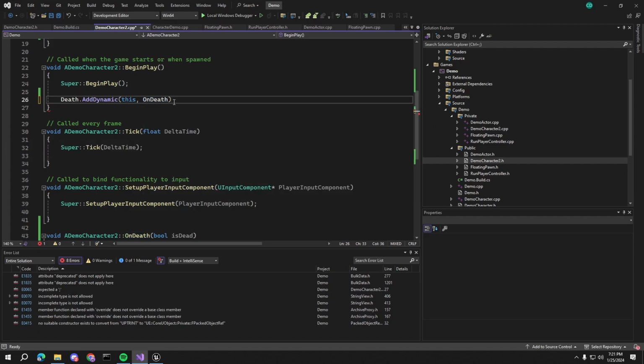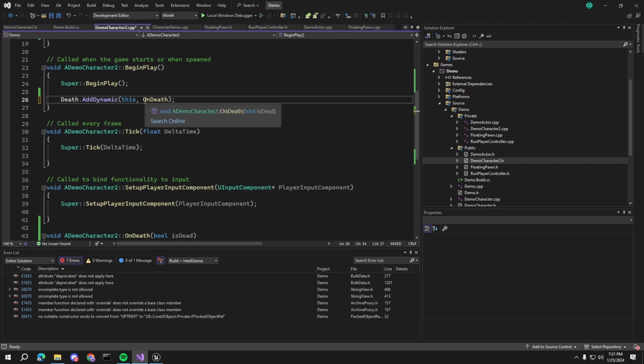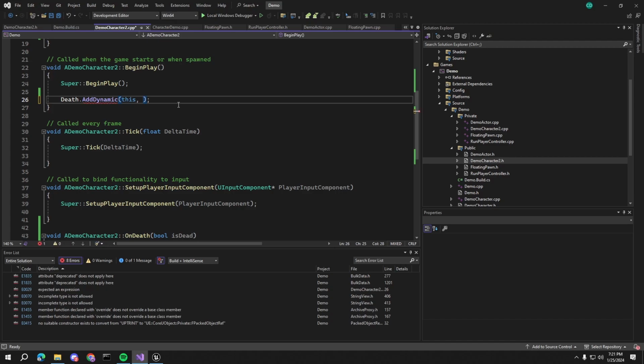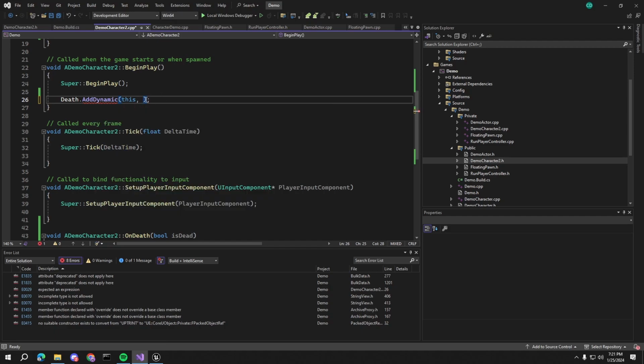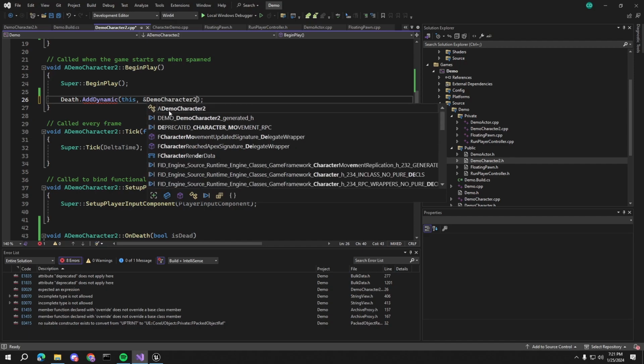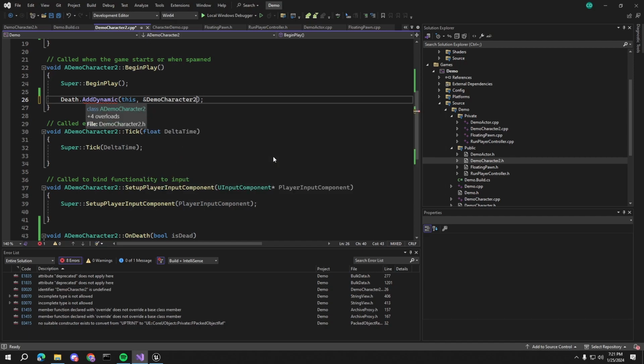Ang tama, kailangan dapat, it is a delegate na rin. So, ampersand, demo character2, which is this class, and then on death.